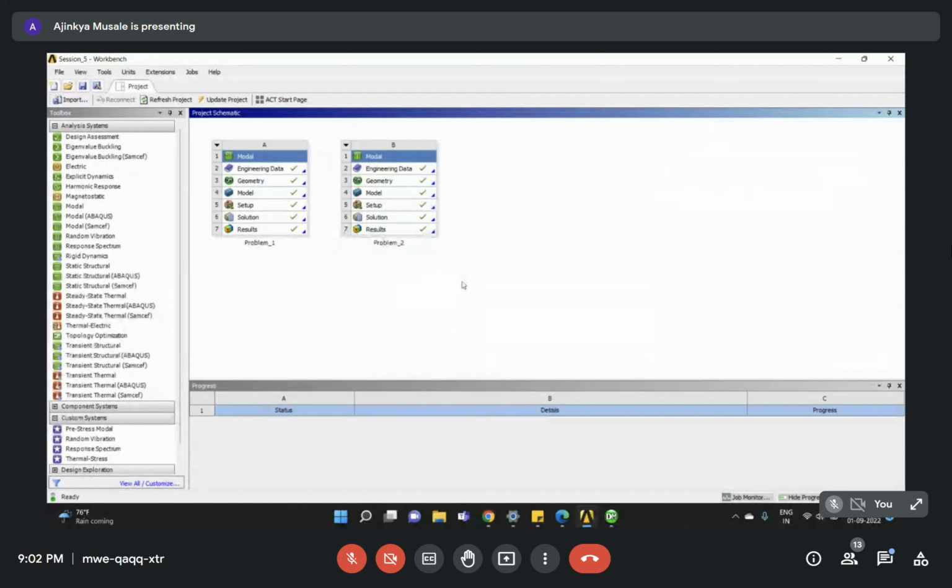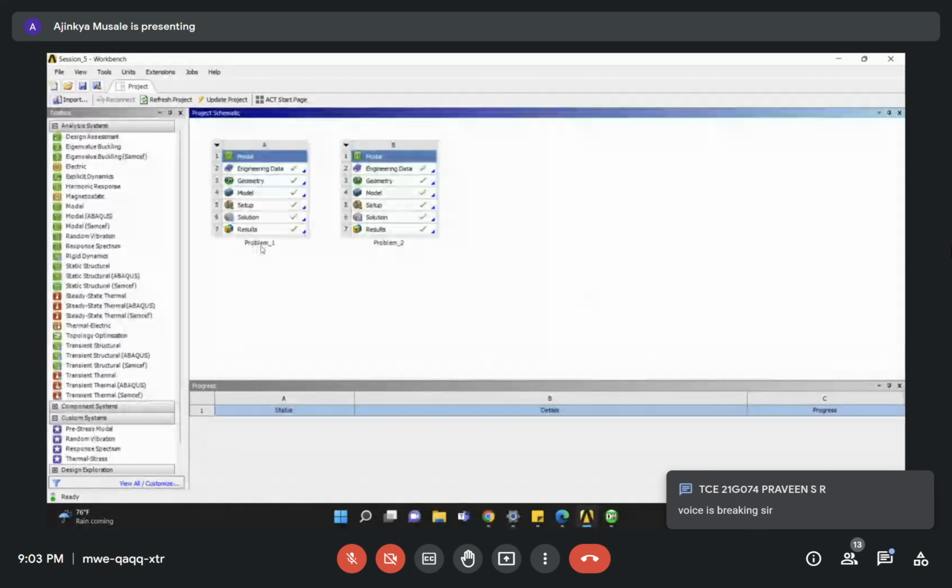If you see my naming style, it's better to avoid any errors in the programs, because the software is based on some code in the background. If I say problem and then a space and 1, fine, it will work.